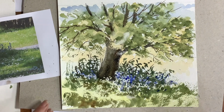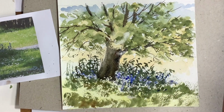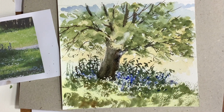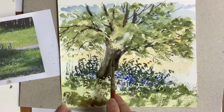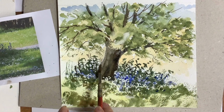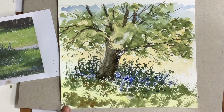Painting is not easy. It does take a lot of thought. I'm going to let that dry totally, and then I'm going to rub the pencil marks out, and then I'm going to put some of this yellow on there. And I'm going to pull. Remember, in watercolour you can pull out. I'm not just potching about here. You can pull out as well as put in. So if you wanted to put some highlights on, you want to clean your brush, dab it on some tissue to dry it, and then pull out as well as putting in.